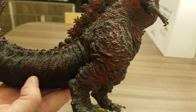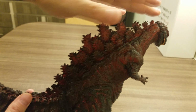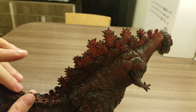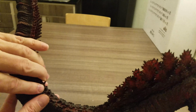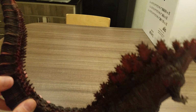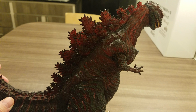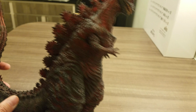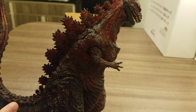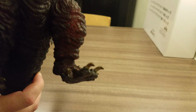I really love the work in the tail, how the spinal plates diminish down and then just run into the spikes toward the end here. This was a very wonderful figure. And at the end of this video, I'm going to post a few high-resolution photos so you can really see the detail in this figure. Let's go ahead and take a look at the feet.